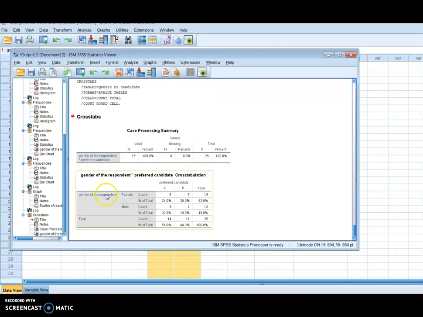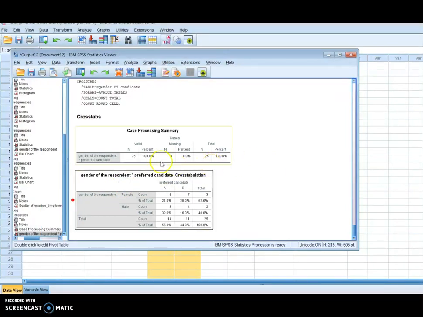Coming up again. The first output tells us we have 25 people who responded as the total number of data values. And this is the corresponding cross tabulation, which examines the relationship between the candidates and female and male.